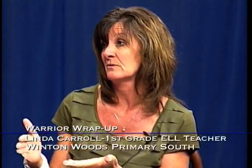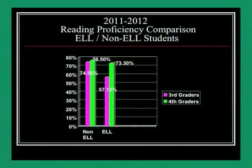Currently, we have at Primary South approximately 92 ESL students. So it's growing, and over the 3 years, we noticed a trend that I believe it has increased about 50%. Correct. So we expect it just to continue to grow. And we also looked at the third grade reading proficiency scores, and we noticed that in third grade especially, there was a large gap in their proficiency. So those are the 3 things that really pushed us to find something.